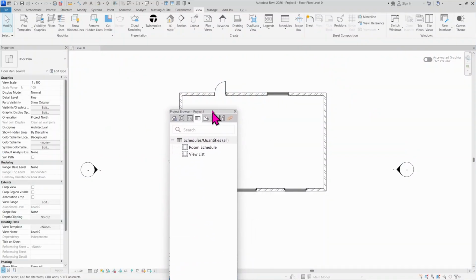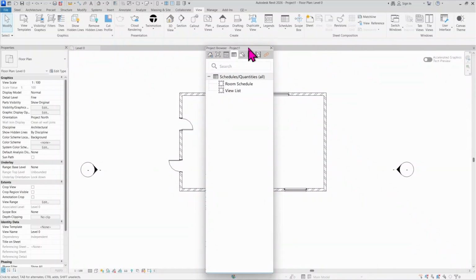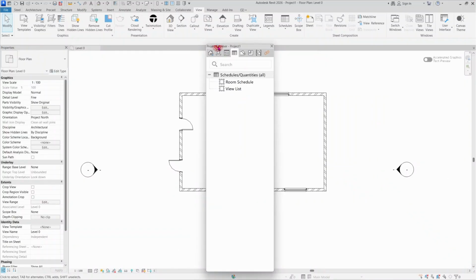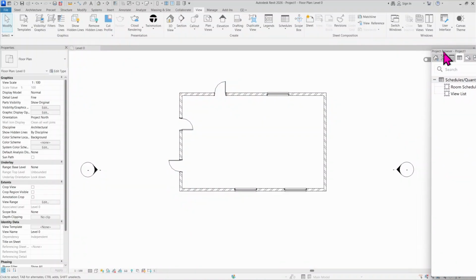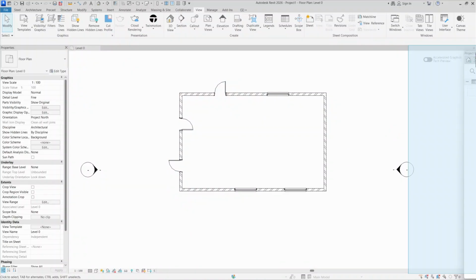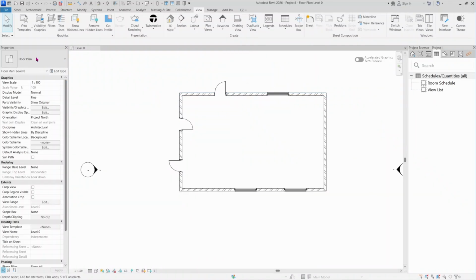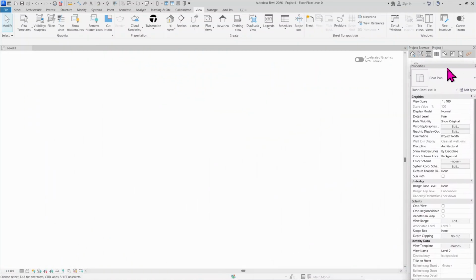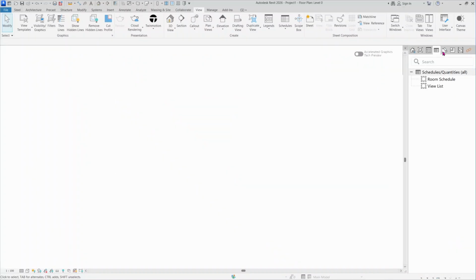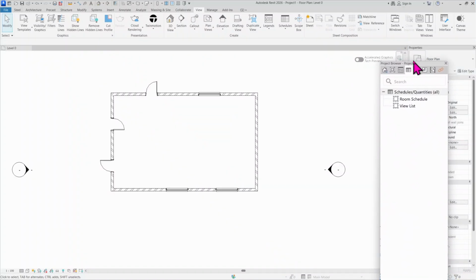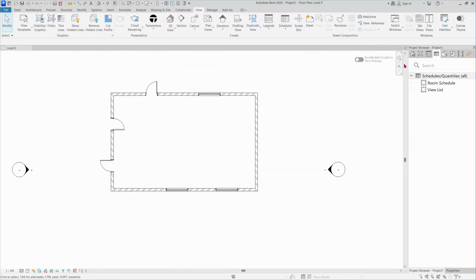You can move it to the top of the view window like this. I usually use them on the right side of my screen. You can also use them like this, bottom and top. I personally use it like that.